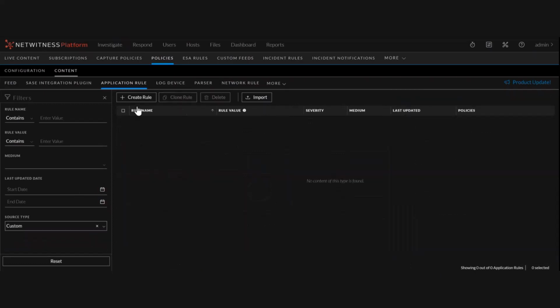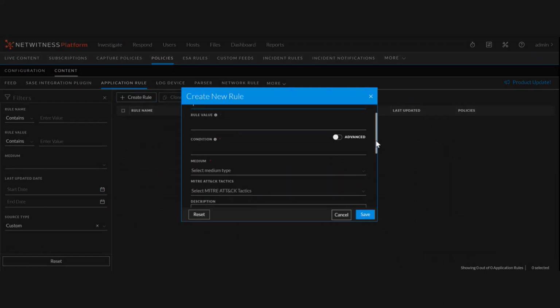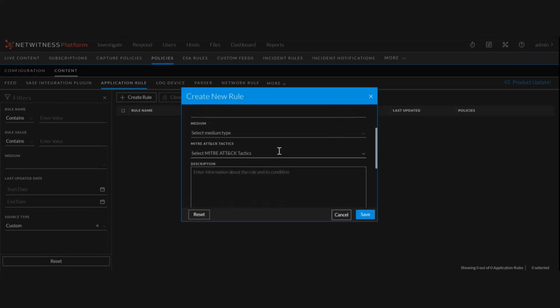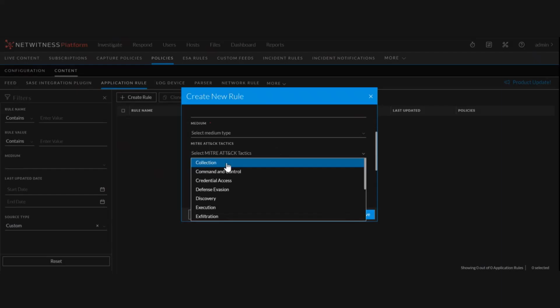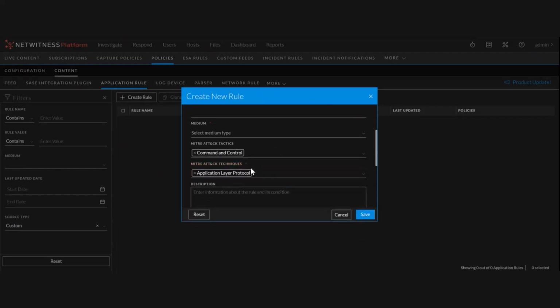If you want to create a custom rule, you will find this panel, as it is already there for the last 2 or 3 releases. So what is new here? It is this new option called MITRE ATT&CK Tactics, so the user can select the tactic and technique relevant to the custom rules that they're creating, both on ESA rule and application rules. Important note, these 2 fields are optional fields. If you are not interested in MITRE data, you can skip this part.